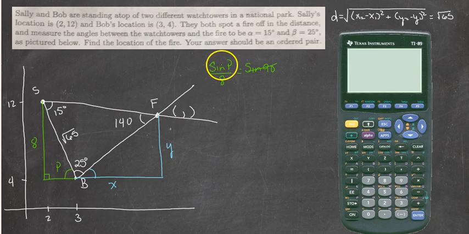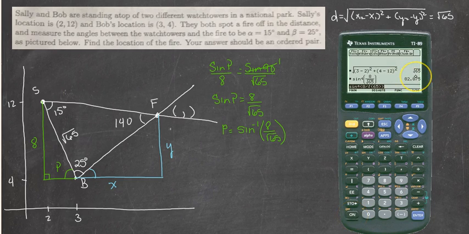So the sine of P is to 8 as the sine of 90 is to root 65. Okay, we're ready to go now. So that means that the sine of P equals, well, we know that sine of 90 is 1, so that's 8 over root 65, and so P is equal to the inverse sine of 8 divided by root 65. And again, you don't need to watch me calculate. I've already loaded it in. So this is 82.875.